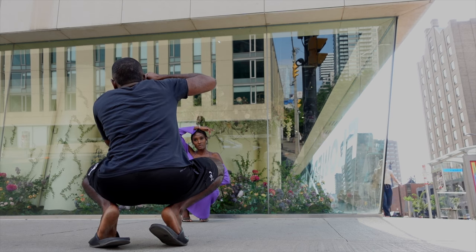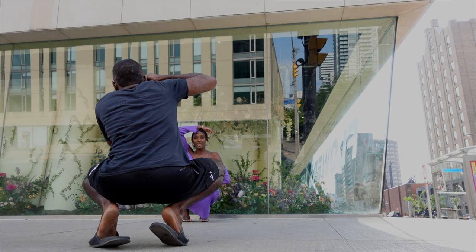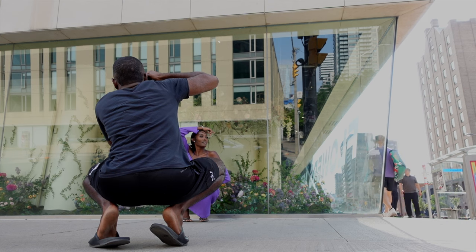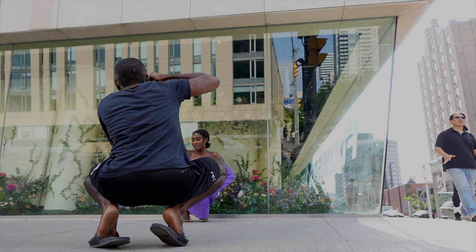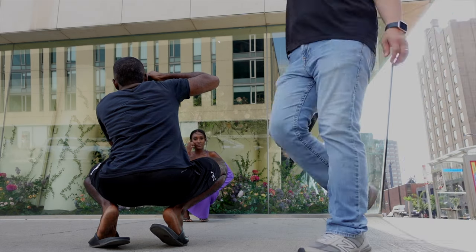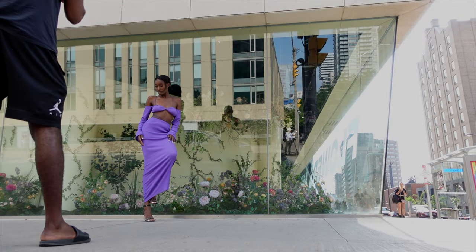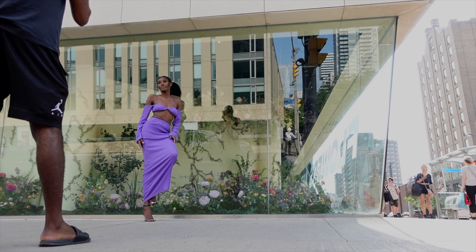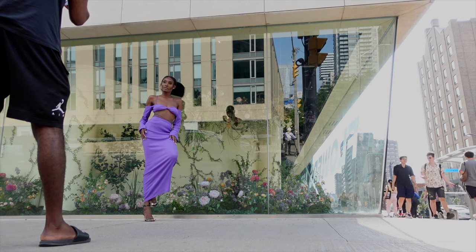Not only were the shoes uncomfortable, but this skirt was very long, which created limited movement. Because of that, I started using my hands and my upper body to create those triangles and dimensions with my pose — otherwise I would probably look like a stick figure, and you want to avoid that 90% of the time. Because the skirt limited movement, I did hike up my knee at one point just to get a nice silhouette and avoid that stick figure look.